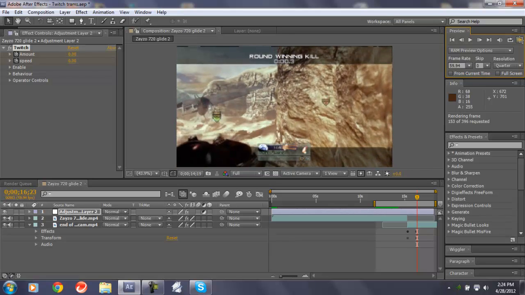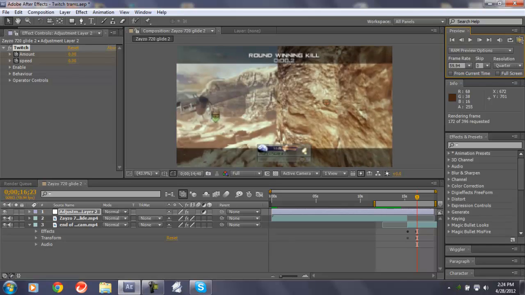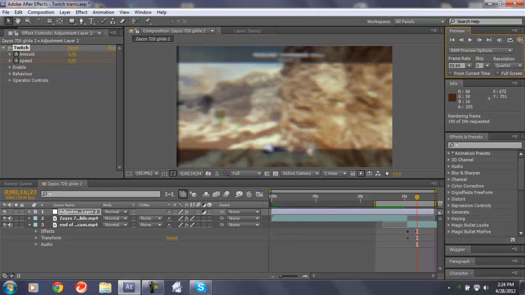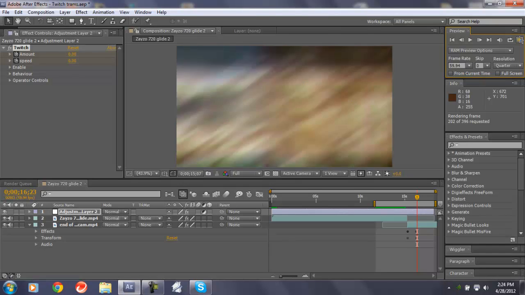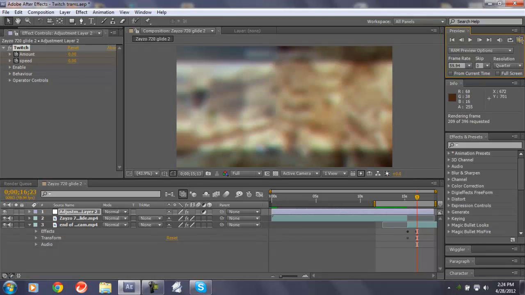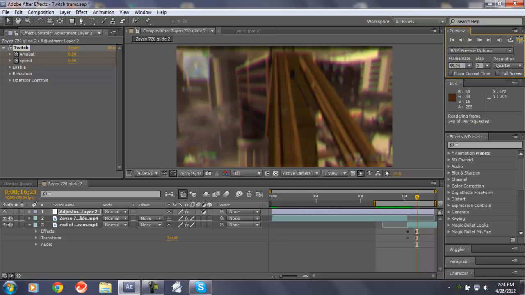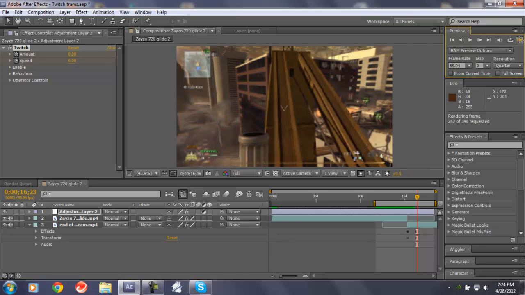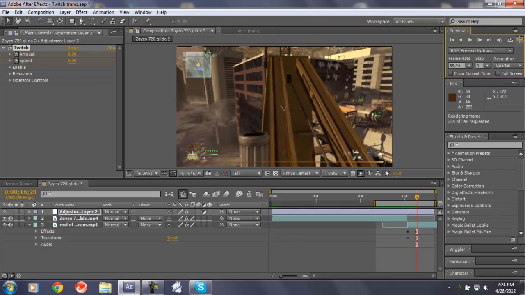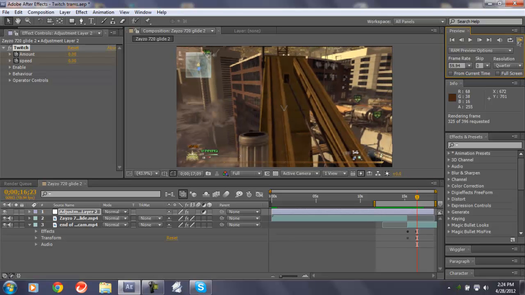As soon as it goes into Twixtor, it's going to go into the transition. As you can see, it's going in, and it goes right into the next clip right here, and it's going to end when the Twixtor stops. But it's going to look a lot better when it's faster, so whatever, let me just show you guys what it looks like right now.